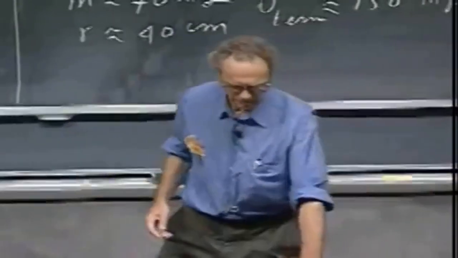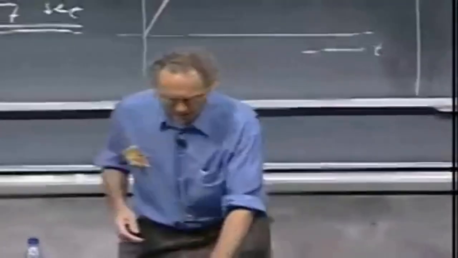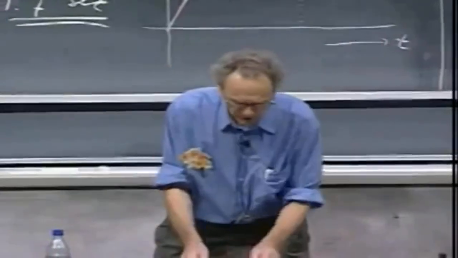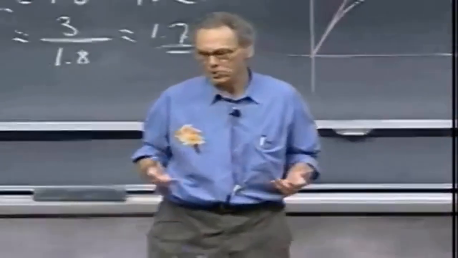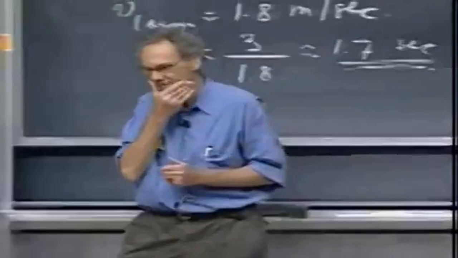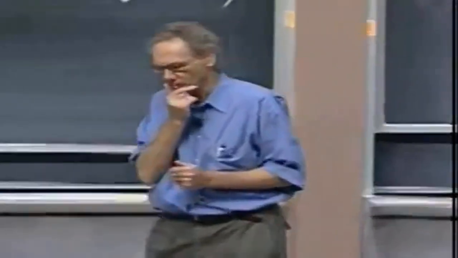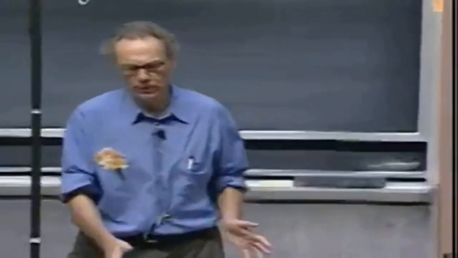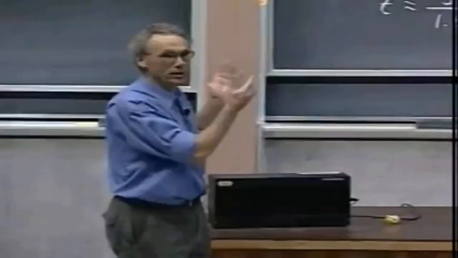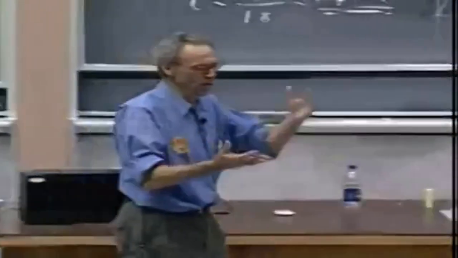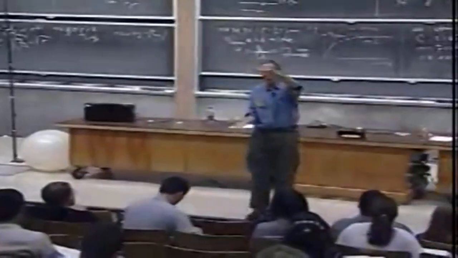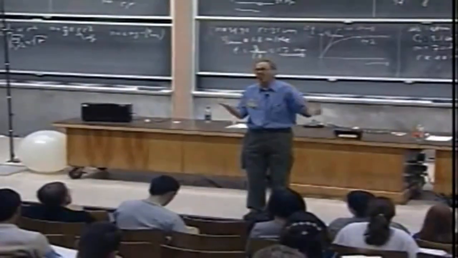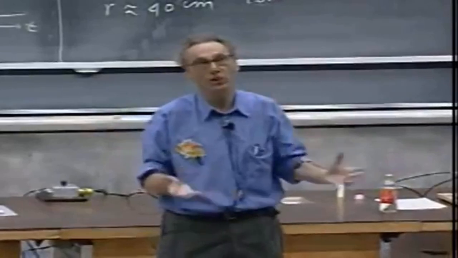We'll give more light. And we're going to throw this object, and I don't think you're going to get 1.8 seconds. You may get something that is larger than 1.8 seconds. And the reasons are the following. Number one, this is not a perfect sphere. And only for spheres do these calculations hold. That's number one. Number two, this thing is very springy. So the moment that I let it go, it probably goes in some kind of oscillation. That doesn't help either. That will probably also slow it down.